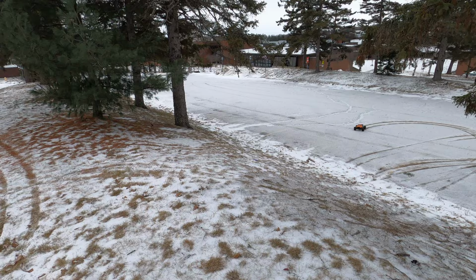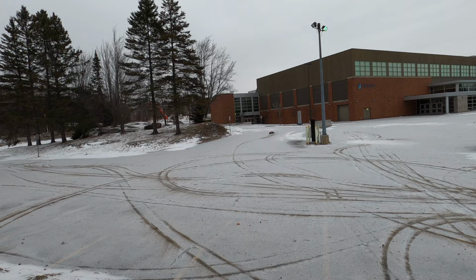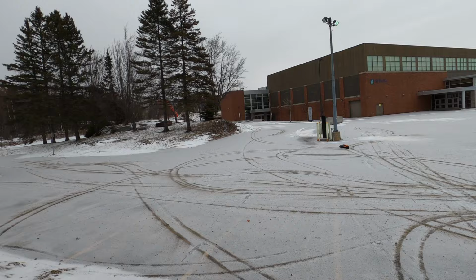I usually can't run here because even on the weekends and stuff, there's always people up here at the library or the gym. And there's always just cars in the parking lot. But again, like I mentioned, Christmas holidays, both the college and university are closed. However, I can hear the bus. The bus still comes up here.